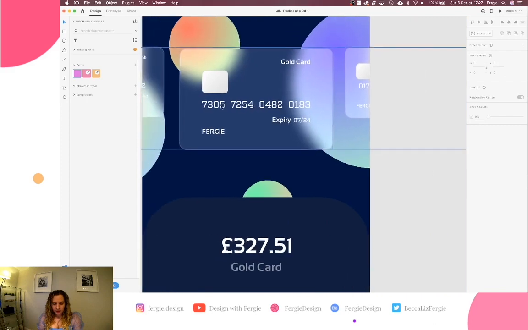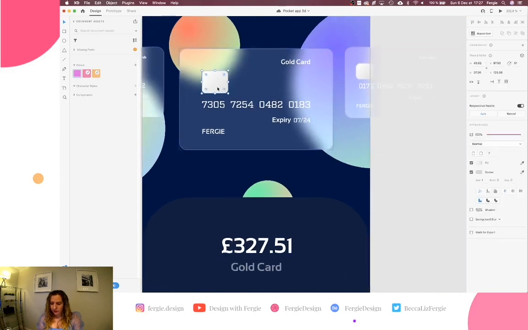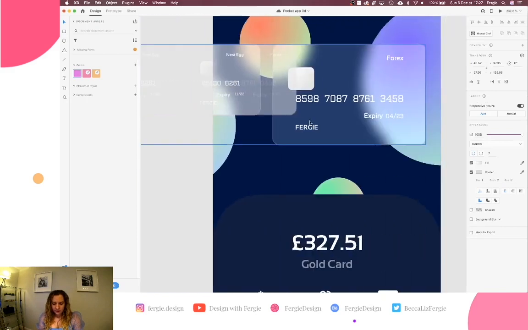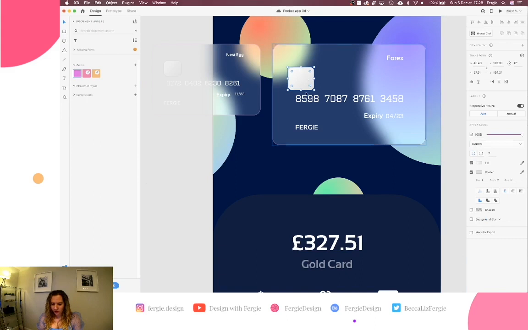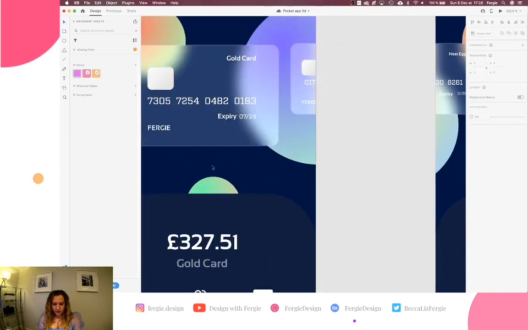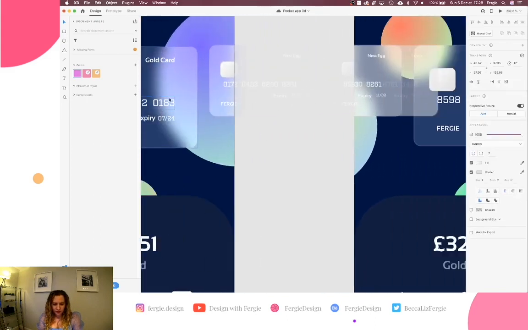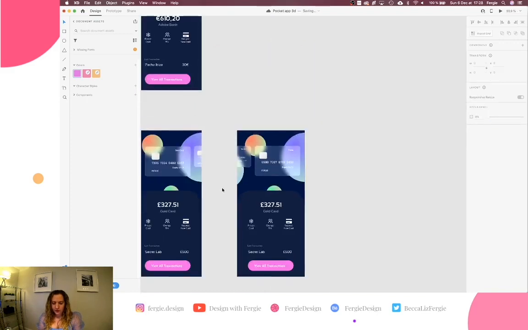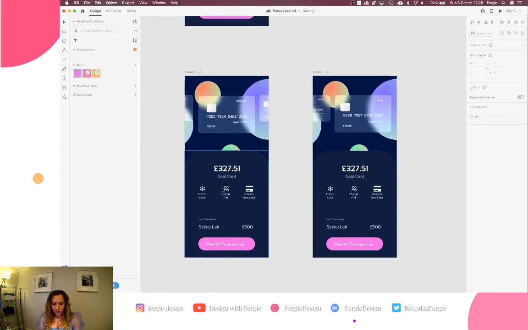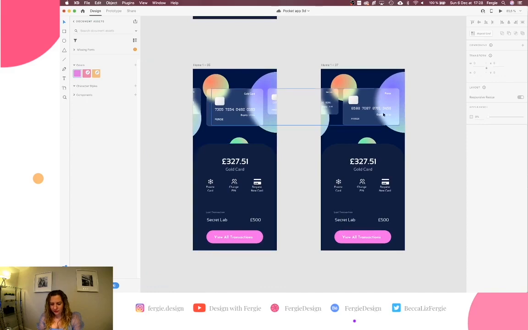Okay, let's double check the chip size. 43 by 37, and this one is 43 by, okay, cool, great. 4 pixels in the space. How many pixels were here? 8. That's what was off. So a lot of the time you can tell by eye when something is not quite right. There we go. Okay, that was more work than it should have been.